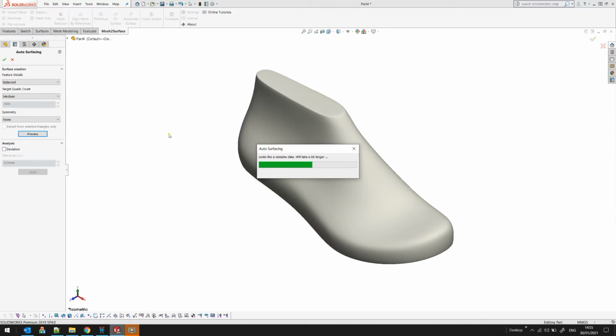But every object is different and you can play with the objects by adjusting the parameters here. So after the algorithm completes, we will see a preview of what our surfaces look like in terms of surfaces that will be created in SOLIDWORKS.